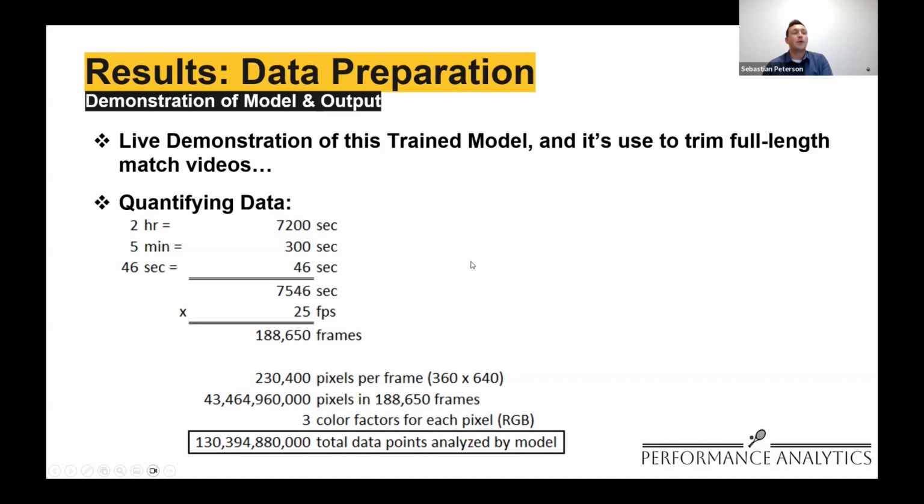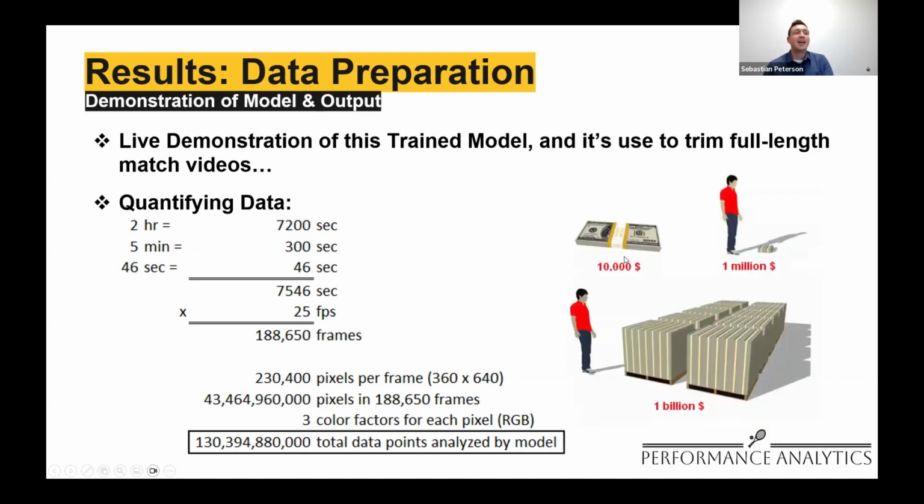So I threw this in here to quantify as well, right? $10,000 you could hold in your hand like nothing. 1 million is going to be this stack of cash, and 1 billion, you're looking at 10 pallets of $100 bills. Now times this right here by 130, and that's how many data points we're analyzing with this model and why it takes so long.